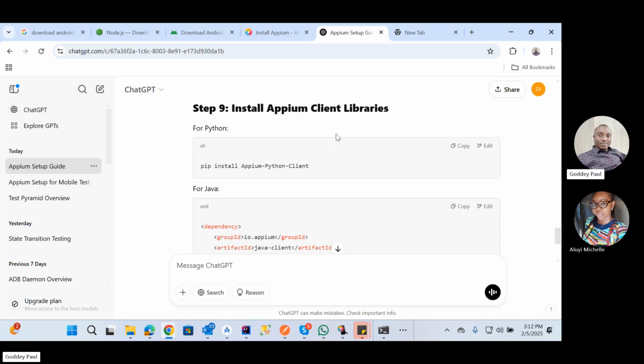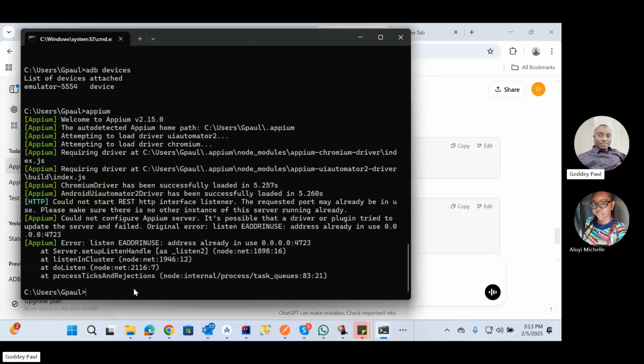So if you want to use Python to automate your mobile app, you need to install the Appium Python client. As you can see, the good thing is that you have this command readily available. Just copy and paste, and that will do it.